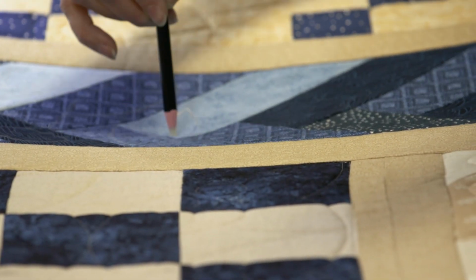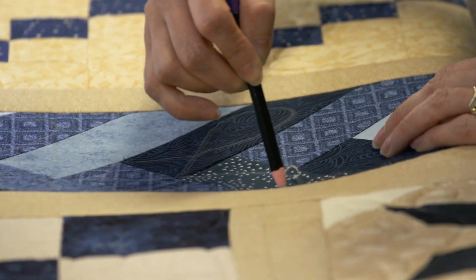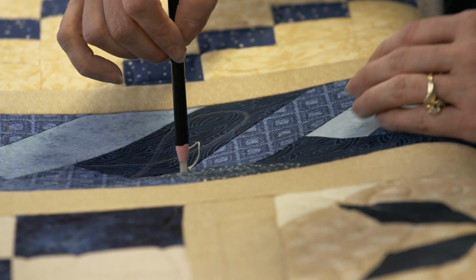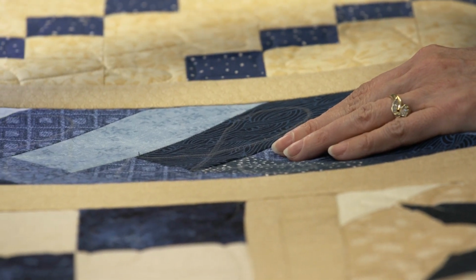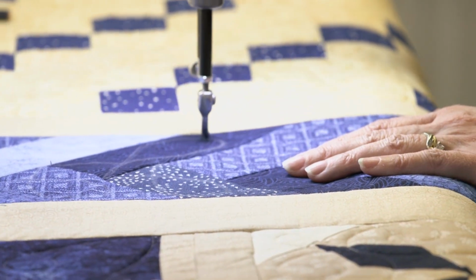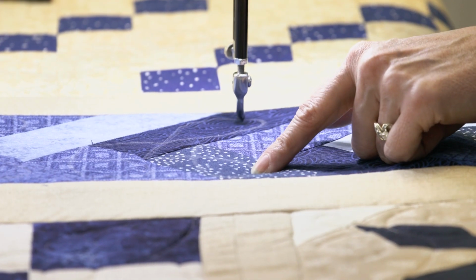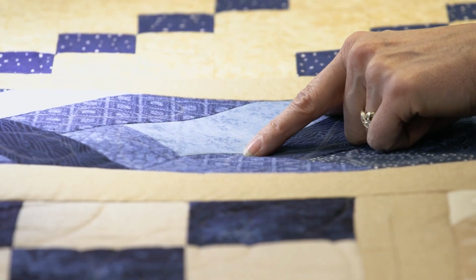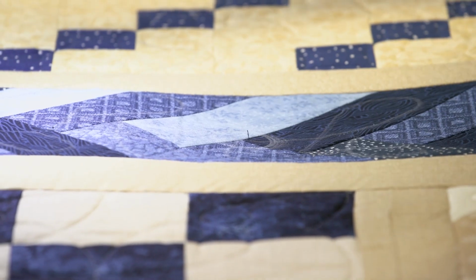I'm just going to go as far as I can without my machine hitting the bar. When I get to a point where I need to stop, I'll stop with the needle in the down position, advance my fabric, and then continue on. So with that being said, I'm going to see how far I can actually go without hitting the bar. Do a little test. I'm not going to be able to do that one, which means I can't do that one either because it is after. So I want to stop when I get to this point here. I'm going to draw a circle there so you can remind me to stop.